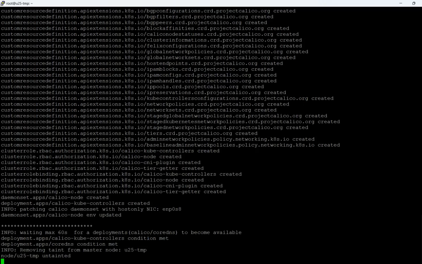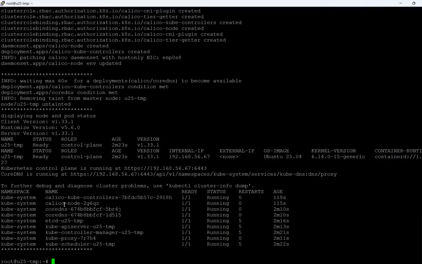I have added messages like this, so that's why it's showing. Now you can see the script is almost completed, done. Now we can see the information we asked to fetch, like kubectl get nodes -o wide.